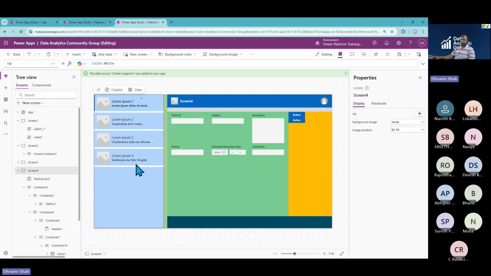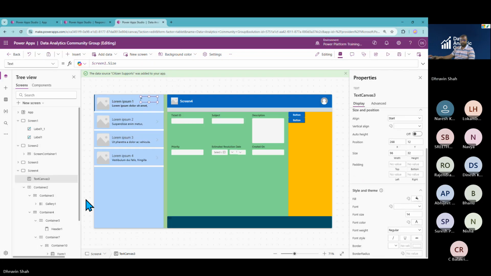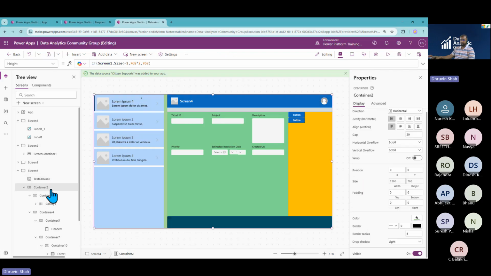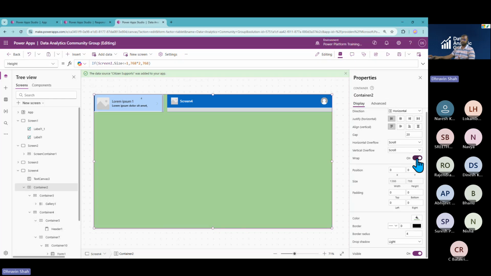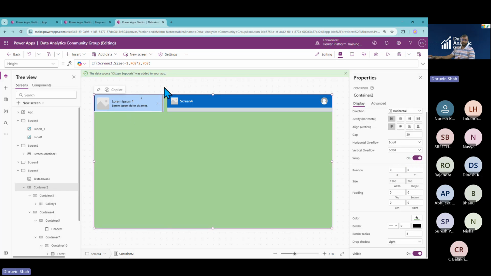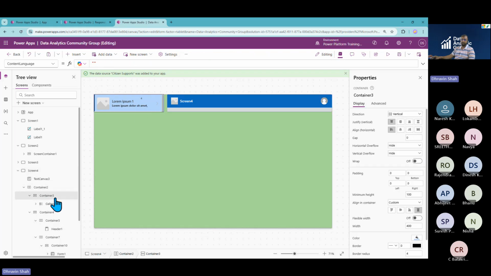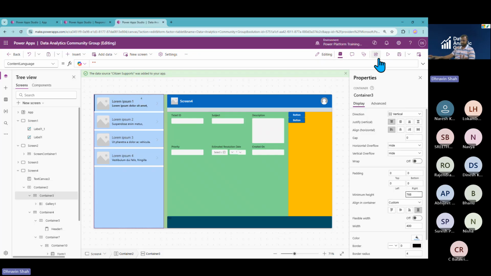Now let's see. It's 4 over here. This is my container. My scroll is enabled and I need to turn on the wrap property as well. As soon as you turn on the wrap property, your design will be a little bit spoiled. Because when you enable the wrap property, obviously for each of the containers you have over here, you need to supply its minimum height. So let's supply minimum height as 768 like this.